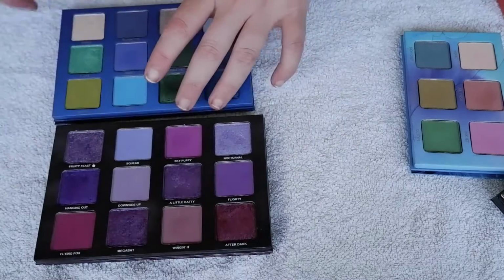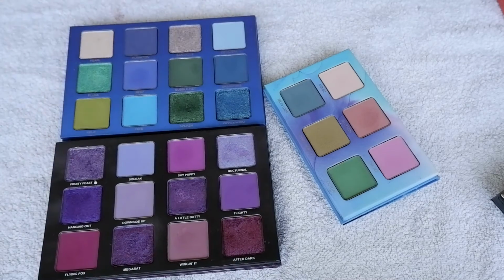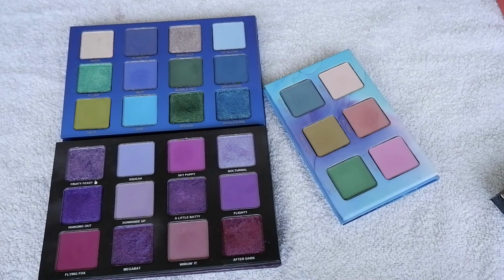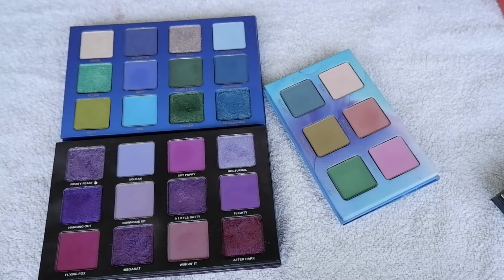Right, so I've put 3 shades from the Violet Ink in the Flight Club and 3 shades in the Whale Song palette. These were a little bit more difficult to remove. I had never reorganized a Menagerie palette before, so you do need something skinny enough to stick between the pans, because my magnet that I always use for this kind of thing, if palettes are magnetic, just wasn't strong enough to pull them out.